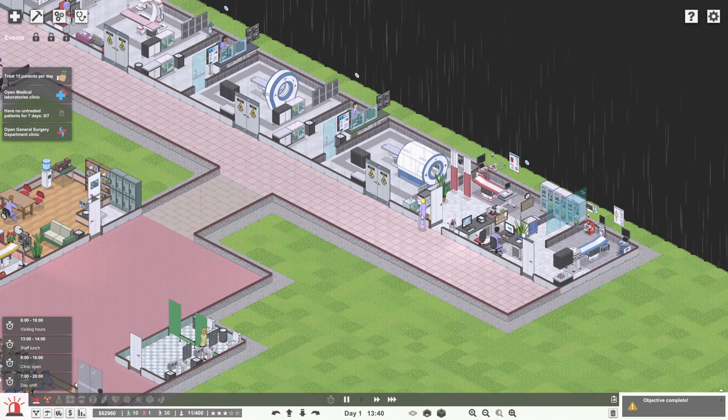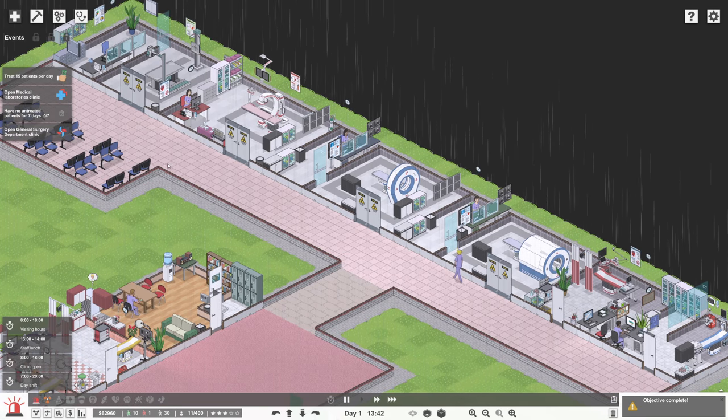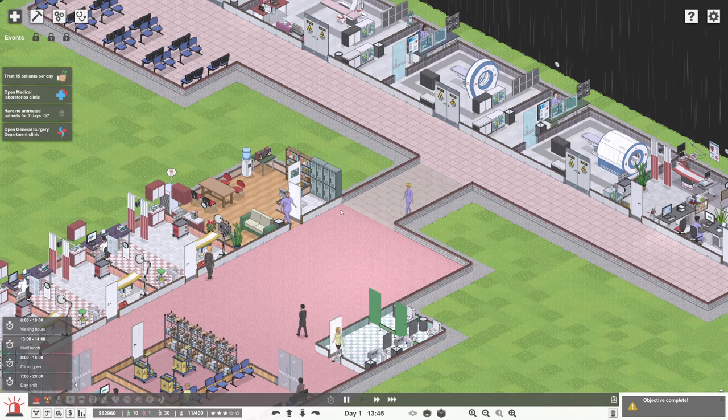Now, common room, do you have access to the common room? I think that you might have access to the common room. We're probably going to want to get a radiology restroom, and we're also probably going to want to get a radiology common room as well.